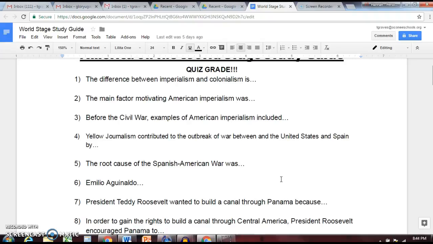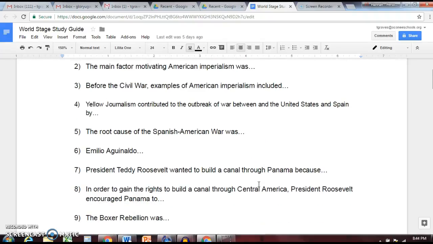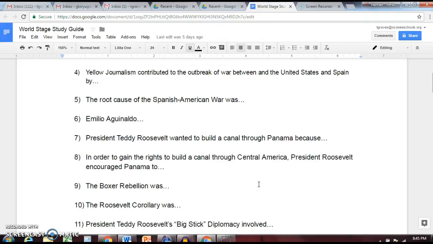Do we let the Filipinos be independent, like the Cubans got their independence after the Spanish-American War, or does the United States take the Philippines and add it to the American Empire? Well, the U.S. decides to just take the Philippines and add it to the American Empire. So some of the Filipinos were led by a guy named Emilio Aguinaldo, and he led an independence movement, a rebellion against the Americans in the Philippines. It was not successful, but it was something that was very brutal for quite a period of time.